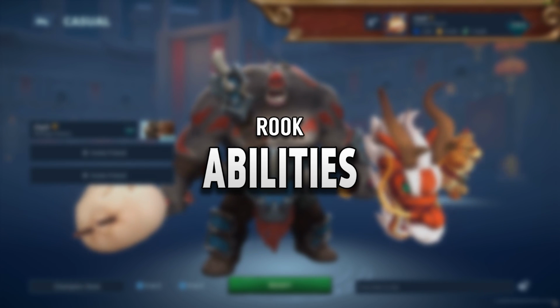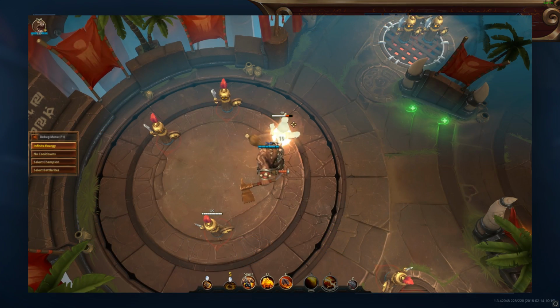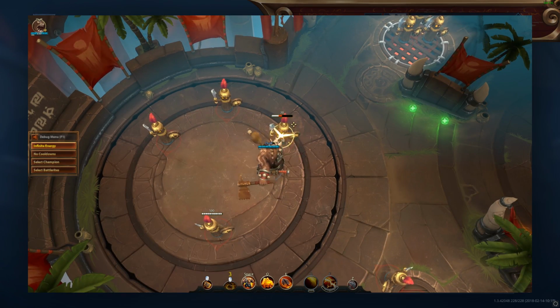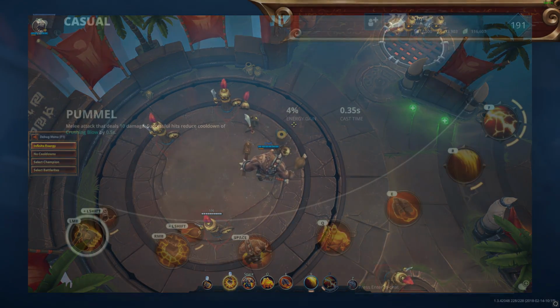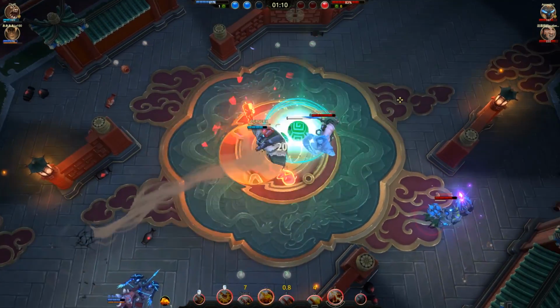First off, abilities. Rook's mouse 1 ability is Pummel, and this is his basic melee attack. What it does is Rook will attack the target in front of him for 10 damage, and each successful hit also reduces the cooldown of Crushing Blow by 0.5 seconds. We'll get into what Crushing Blow is right after this, so pretty simple and straightforward so far, since there's no fancy weapon charge mechanics or charge attacks involved here.